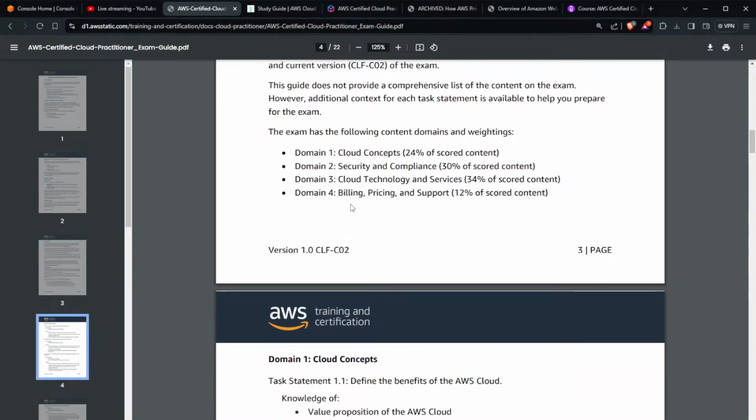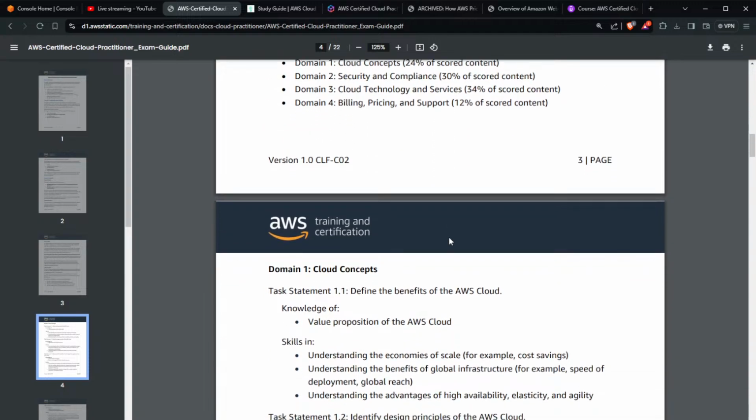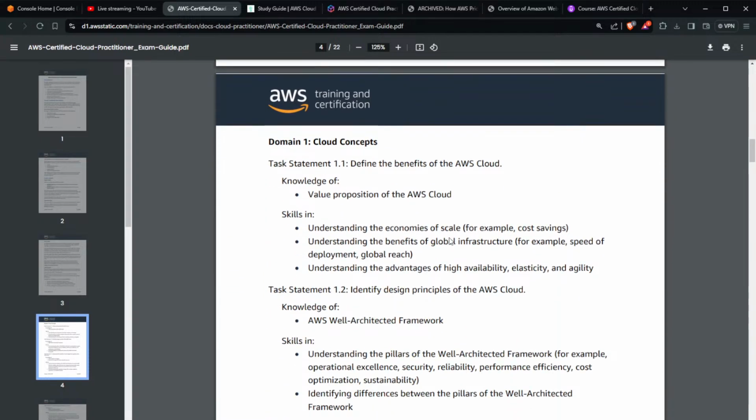Domain 4 is billing, pricing, and support. And the task statement: define the benefits of the AWS Cloud, with the skills of understanding the economies of scale, understanding the benefits of the global infrastructure, and understanding the advantages of high availability, elasticity, and agility.